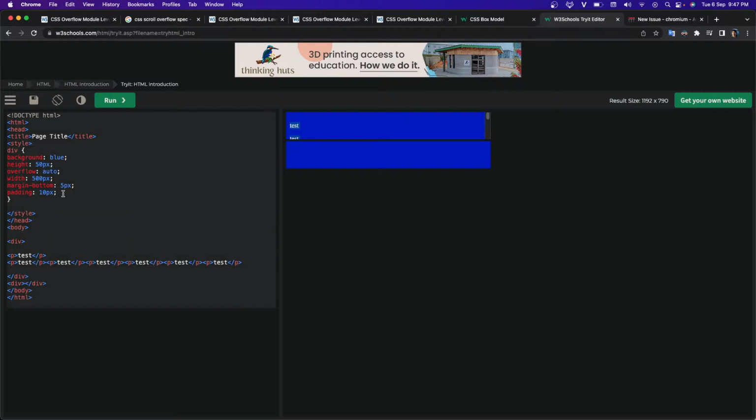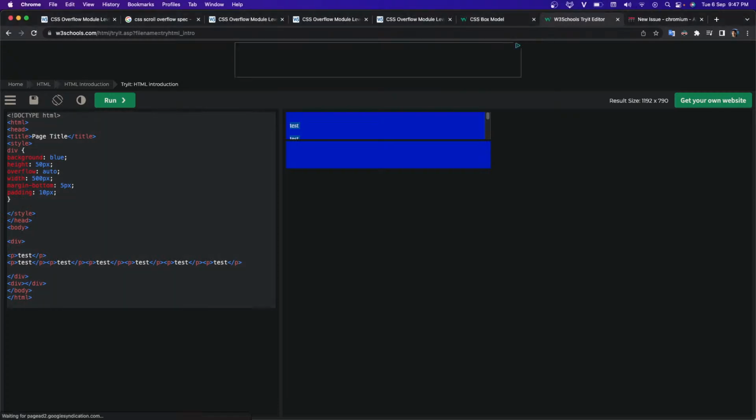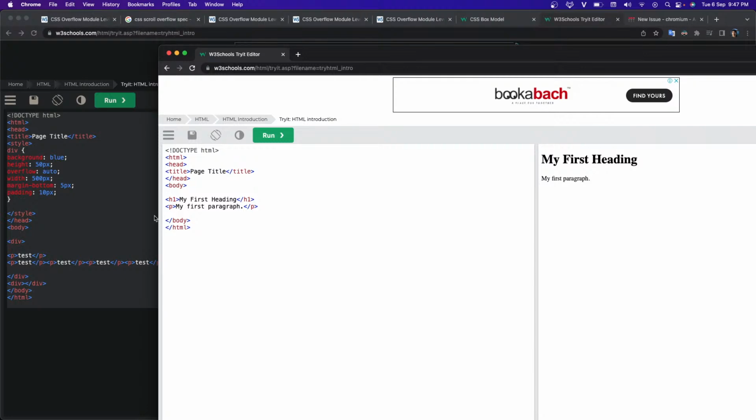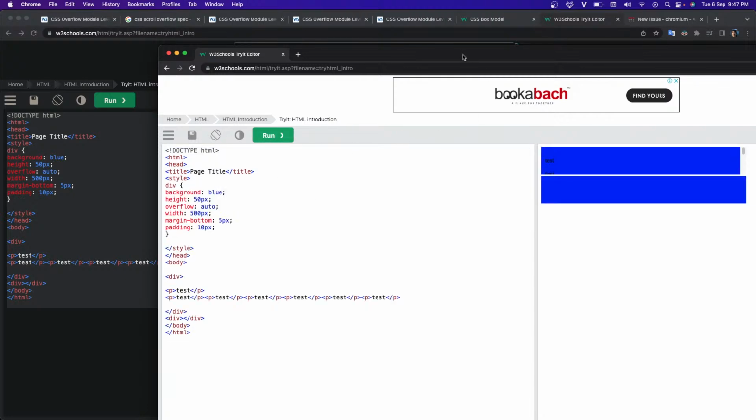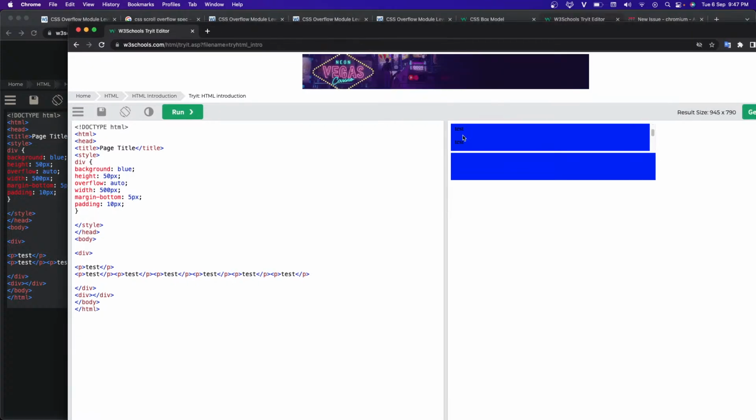Control A, Control C. Still don't know how to use MacBook yet, so bear with me. Okay, now let's try it. Please be a bug. No, it's not a bug. Okay, you're right. That is very strange.